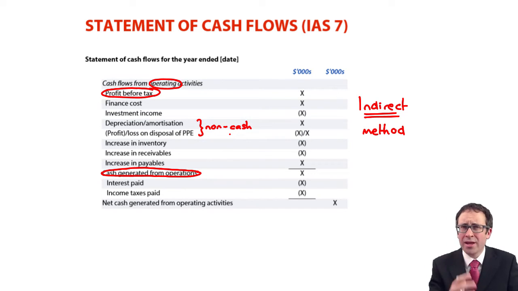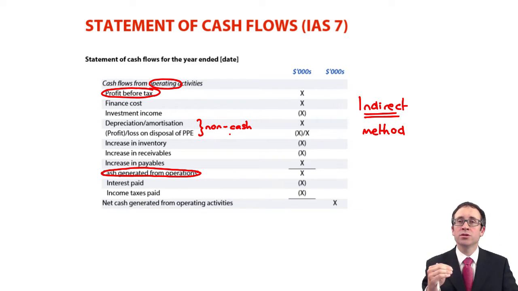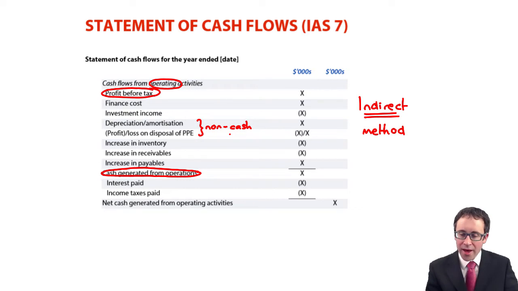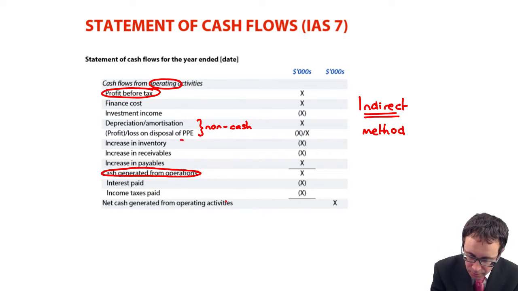So you've got to be really, really careful there in terms of the additions and the subtractions. If you got a profit, you will deduct it. If you had a loss, you add it back in. Okay, practice. You then get to what we refer to as the working capital balances.